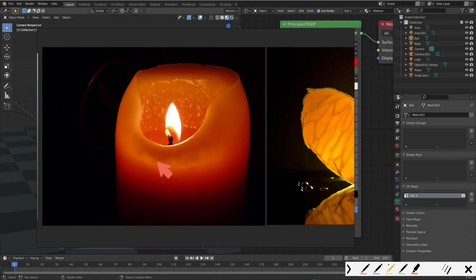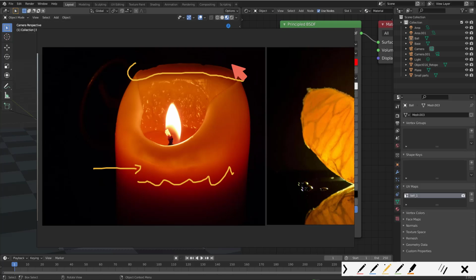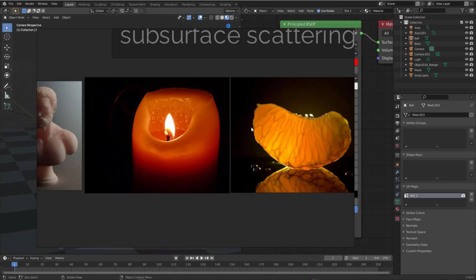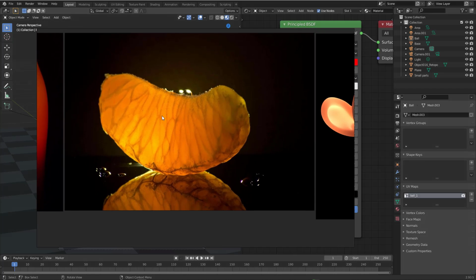The candle, the same scenario here. You can see underneath the candle itself here in this area, and here at the edges, the same scenario for this image as well.